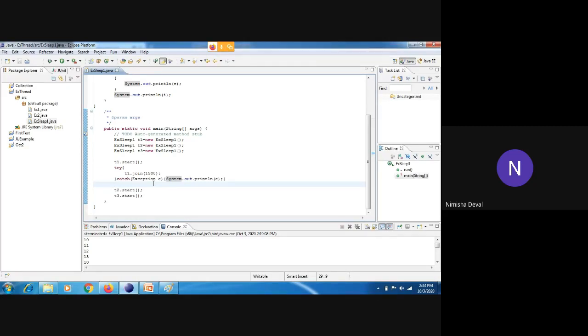Get name is basically used to print whatever name is assigned by the JVM. Okay, this is the working of get name. And when we are using set name, whenever we want to define a user defined name, then we can use the set name method. And get ID is related to the system generated ID. If we want to change it, we cannot change it because this is the system generated ID. We can only change the name of a thread, because any thread that is generated has names such as thread 0, thread 1, thread 2, likewise according to its sequence.